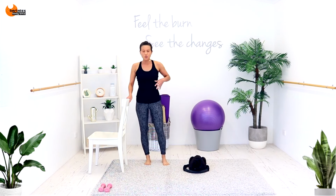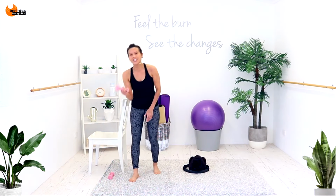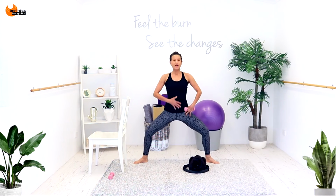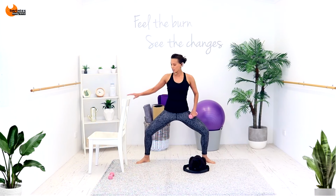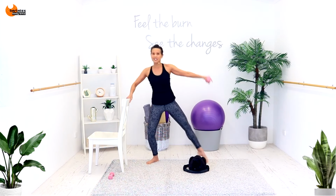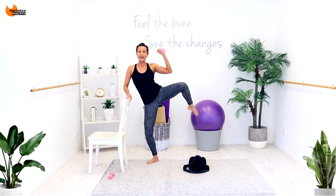Nice job. We're going to do some oblique work. So I want you to grab your light weights for that. You only need one. And we're going to start off with our feet really nice and wide in a wide plie. So you want to have your tummy in, your shoulders down and back, and slightly push your knees towards the back, slightly tuck your hips, okay? So what we're going to do is have our chair handy in case you need it. We're going to go over and out, then we're going to step it in, we're going to come up, extend, in, and down.